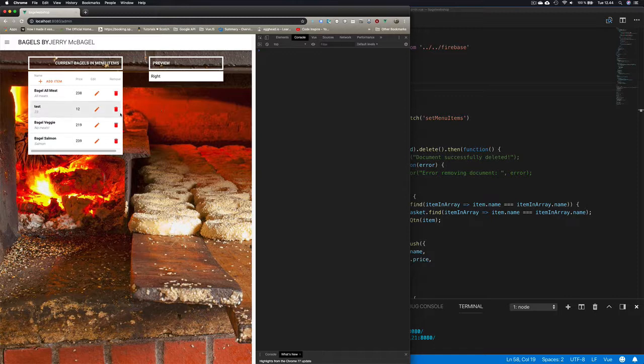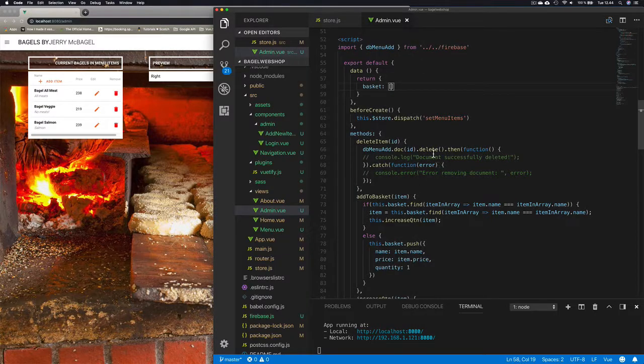So hopefully once I click delete here, it will automatically re-render the page as well, as you can see. So we don't have to click and then re-render and check, did we delete the correct ones. So now it's also doing a hot reload or re-rendering when the data is changed, because we're using Vuex to control all the data flow, and it's kind of doing a watch on the data as well.